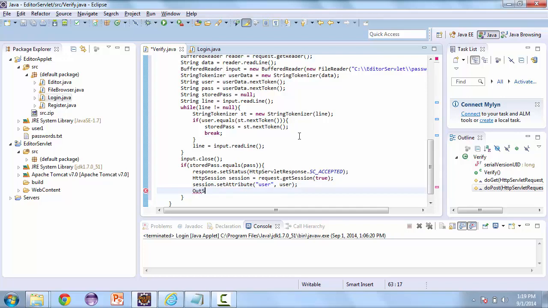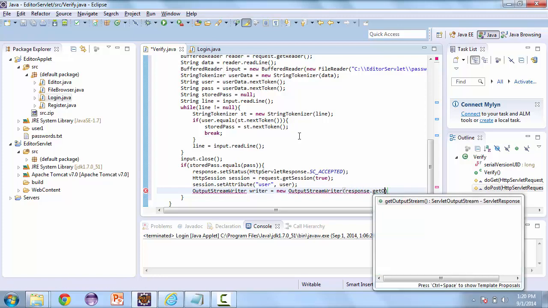So we'll create an OutputStreamWriter. We'll call this writer is equal to new OutputStreamWriter. And we'll pass that response.getOutputStream.